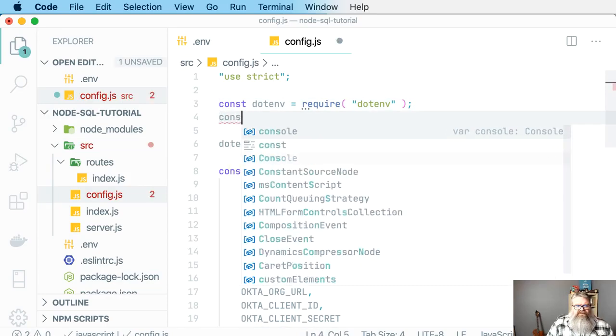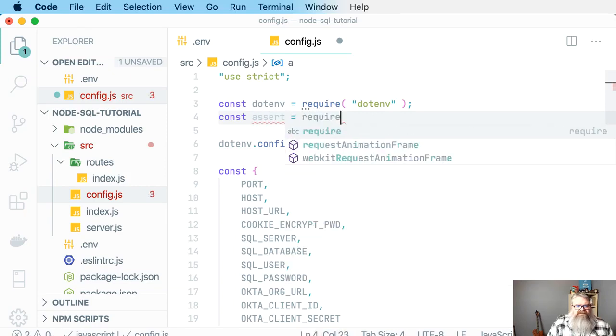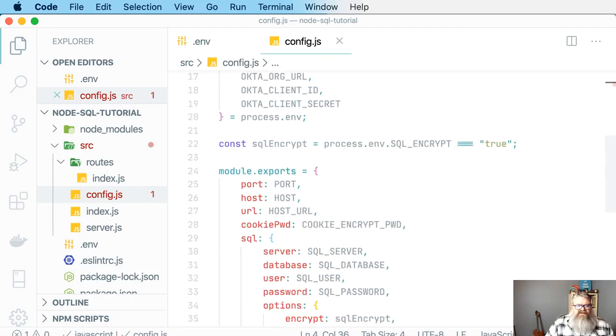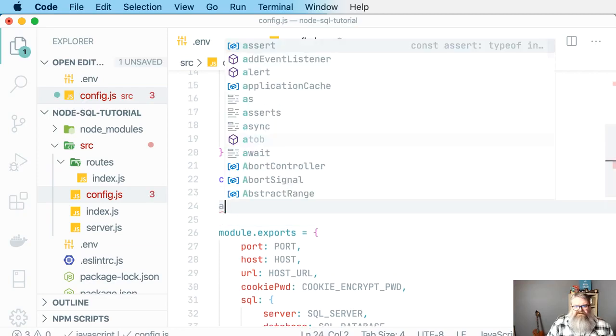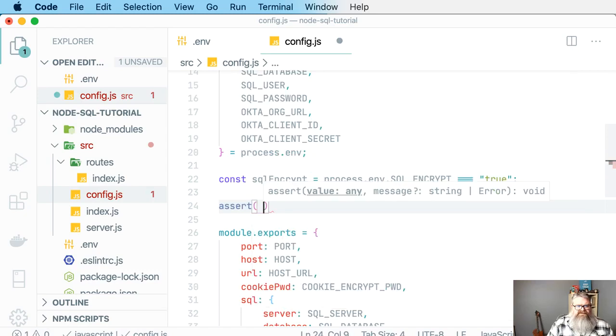So one way you could do that is to use the built-in assertion library that comes in Node. And then after you pull in all this information, just use assertions. Assert port.